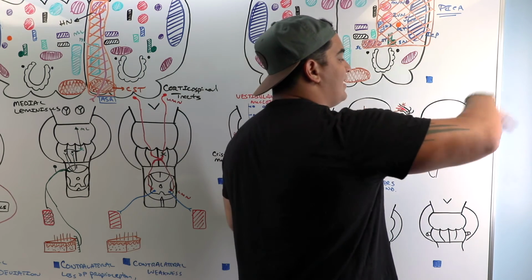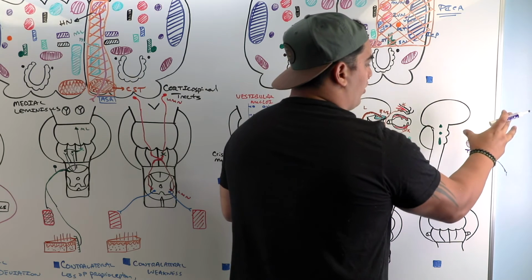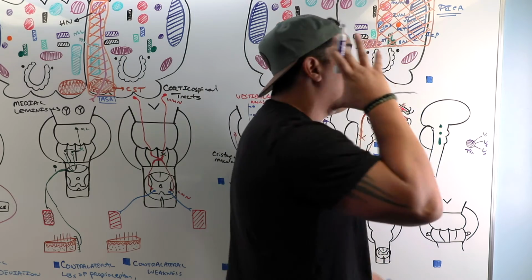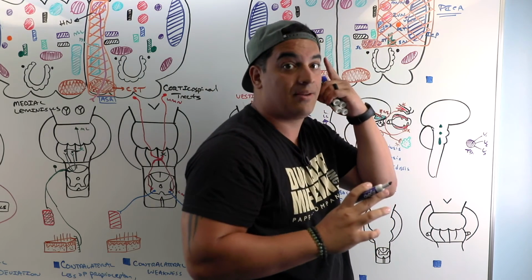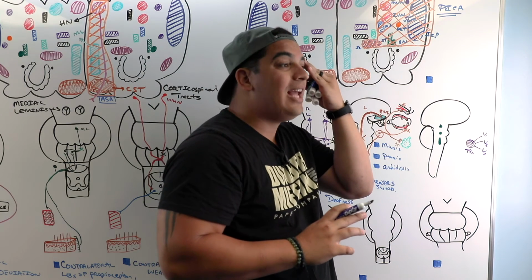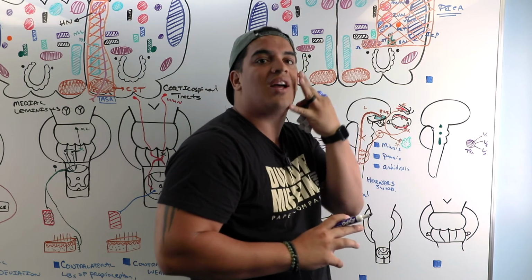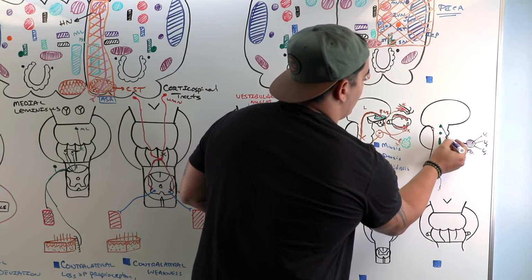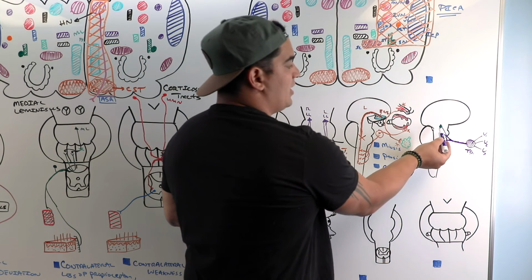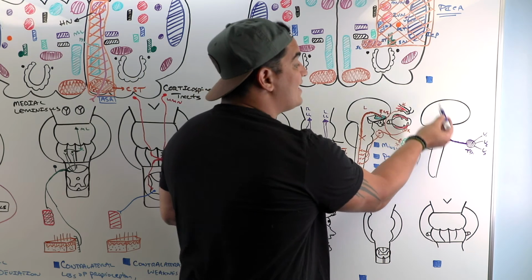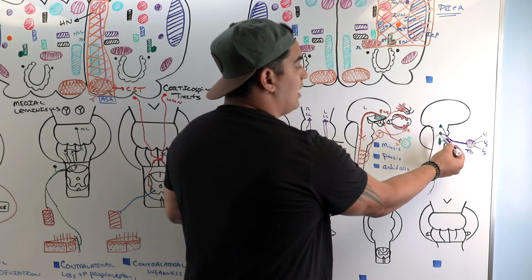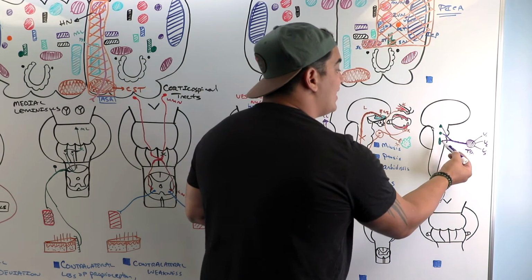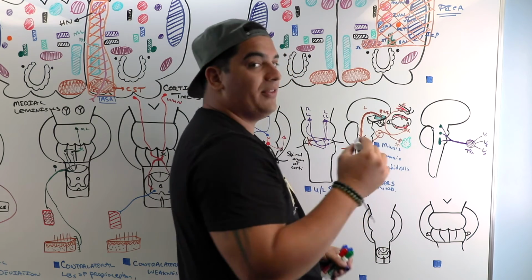And it supplies sensations. Primarily V1 and V2 are going to be more of the sensory aspects. V3 is going to have a motor division as well. But they supply most of the sensations on, in this case, let's just say the left side of the face. So they're going to supply proprioception, pain, temperature, vibration, pressure, all those sensations of the face. Then they send that information inwards to these nuclei. Again, what is this nucleus in the midbrain for the trigeminal nerve? That's the mesencephalic nucleus. What is this nucleus in the pons? That's your central or principal pontine nucleus of the trigeminal nerve. And the one that we care about here in the medulla is the spinal nucleus of the trigeminal nerve.